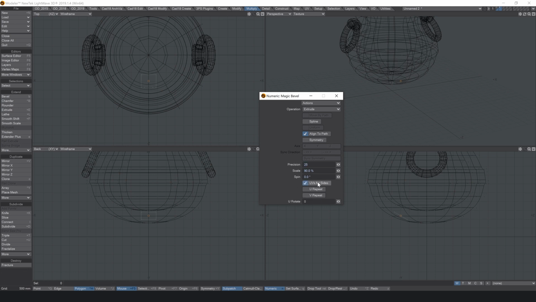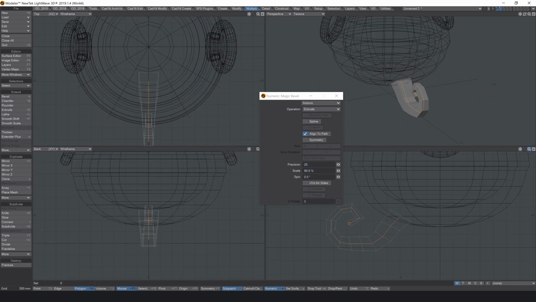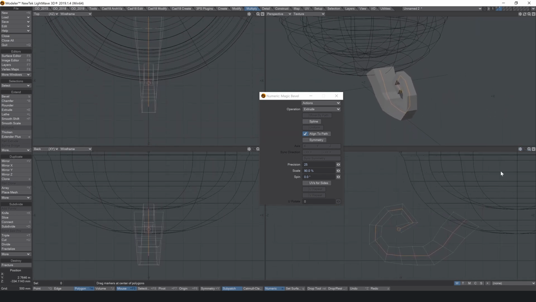You can create UVs for the sides should you need to. I'm not going to bother this time. So let's draw something out here. I'm just going to kind of get almost like a little swirl. You can see that first attempt doesn't look great, but by using the edit path we can kind of tidy this up.